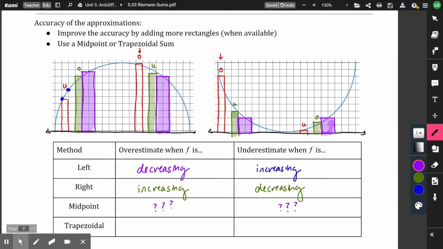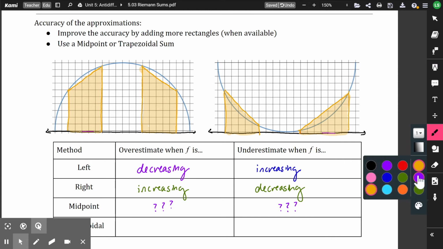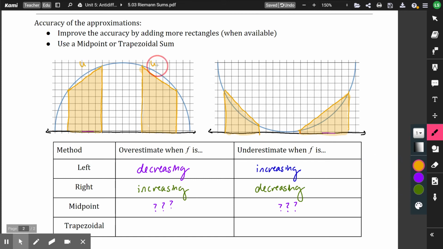Last up is going to be the trapezoids. I'm actually going to go through and erase a couple of these rectangles so we can get a better glimpse as to what the trapezoids are doing. So here are the trapezoids that we end up with, making them a little bit larger so we can have an easier time to see if they're over or under approximating. In this case, over here on the left, they are both under approximations, and on the right, we have some over approximations.